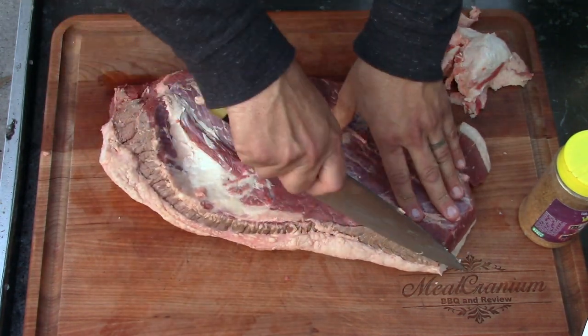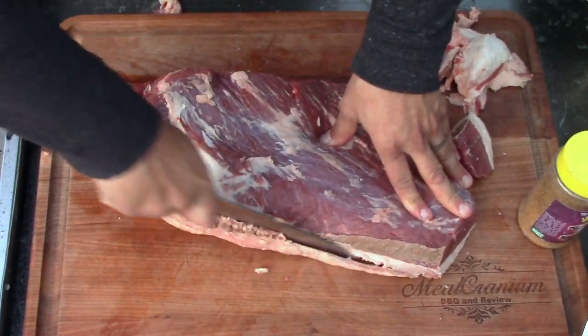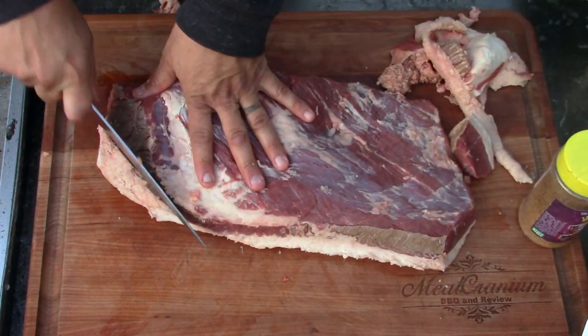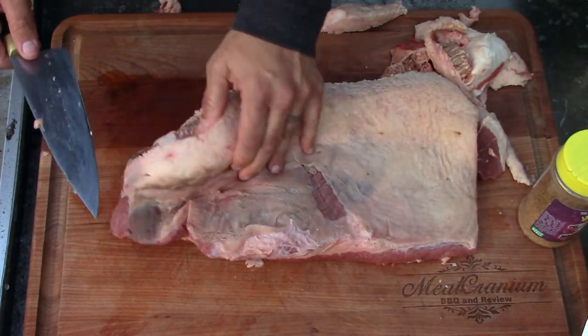See this fat going around here? I'm going to slice this all off. It's not going to render down, just kind of useless. The fat on the point, I'm going to bring this down a little bit.